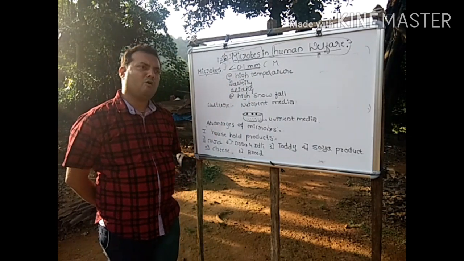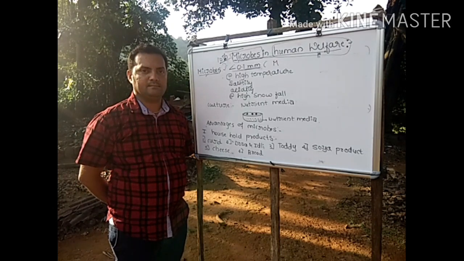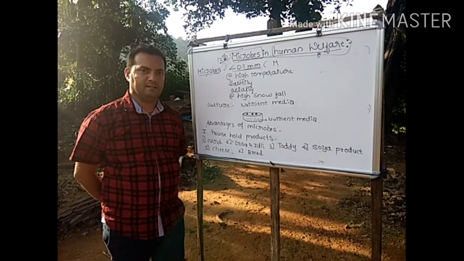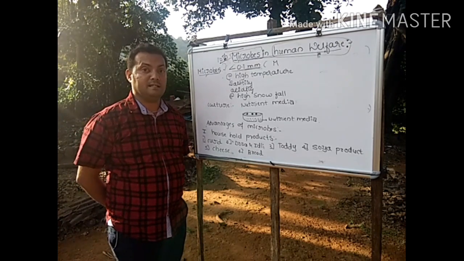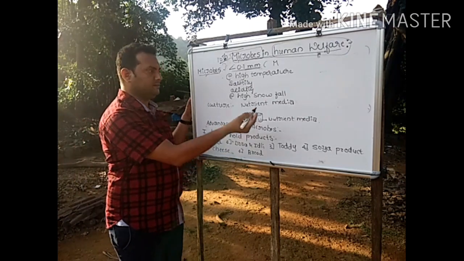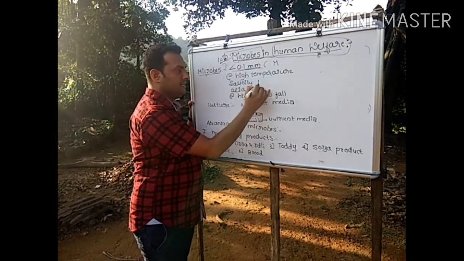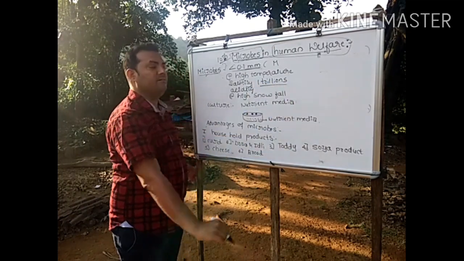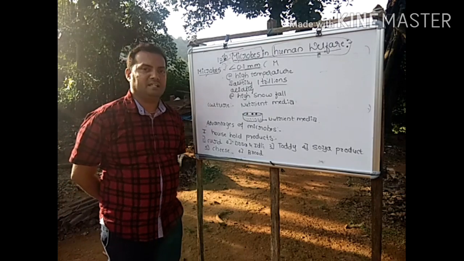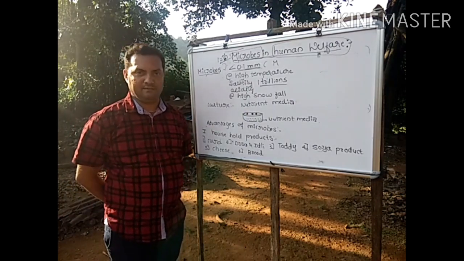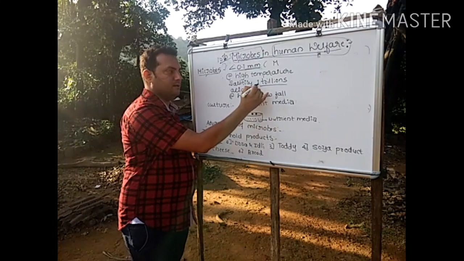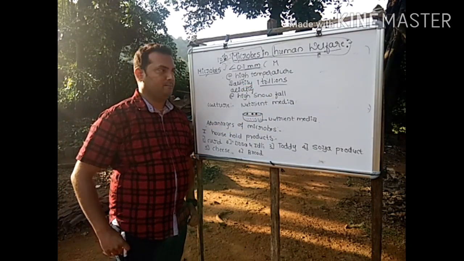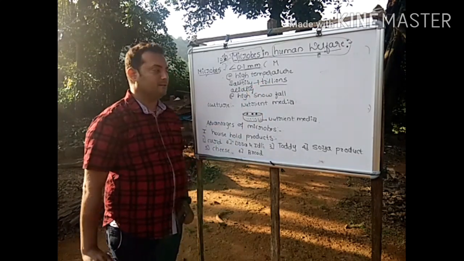Then, how many microbes are present within this world? Usually, the number of organisms which are present within this world, their exact number cannot be calculated. But according to one of the believable sources, nearly about 1 trillion microorganisms are present within this world. But details regarding all of them are not available. ಒಂದು ಕ್ಯಾಲ್ಕುಲೇಷನ್ ಪ್ರಕಾರ ಸುಮಾರು 1 ಟ್ರಿಲಿಯನ್ ಅಷ್ಟು ಮೈಕ್ರೋ ಆರ್ಗನಿಸಮ್ಸ್ಗಳು ಇದ್ದಾವೆ. ಬಟ್ ಎಲ್ಲದ್ರ ಬಗ್ಗೆ ಡೀಟೇಲ್ ವಿಚ್ ಇಸ್ ನಾಟ್ ಅವೈಲೇಬಲ್.